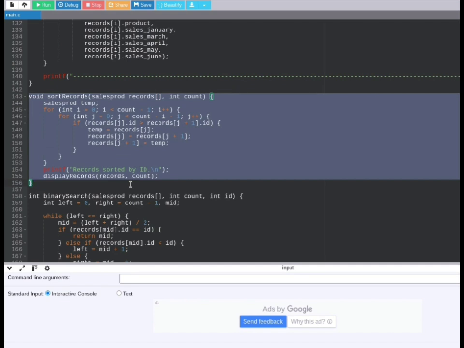This program organizes the records in ascending order of their IDs using the bubble sort algorithm. This sorting method works by repeatedly comparing adjacent elements in the records array. If the ID of a record is greater than the ID of the next record, the two records are swapped. This process continues through the array multiple times until all the records are sorted. Bubble sort ensures that the largest unsorted ID bubbles up to its correct position during each pass. While simple and easy to implement, this sorting technique is particularly effective for small datasets like the one in this program, ensuring the records are properly ordered for efficient searching and viewing.